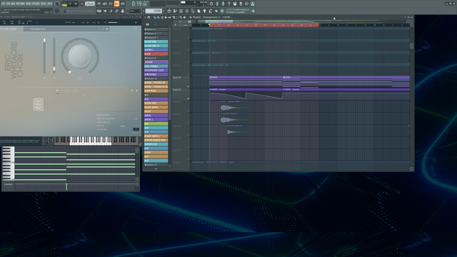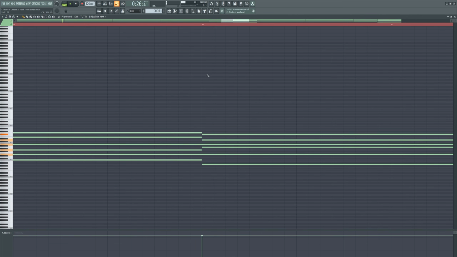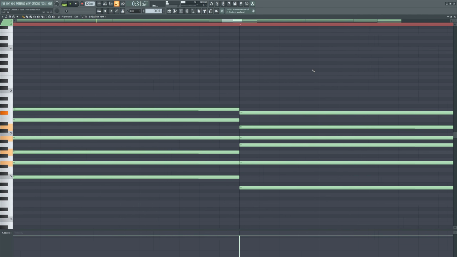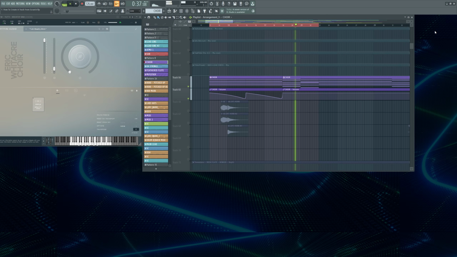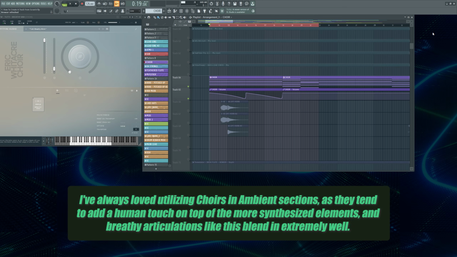Moving back to the beginning, I also layered some of the atmosphere with these deep choir chords. I've always loved utilising choirs in ambient sections, as they tend to add a human touch on top of the more synthesized elements, and breathy articulations like this blend in extremely well.